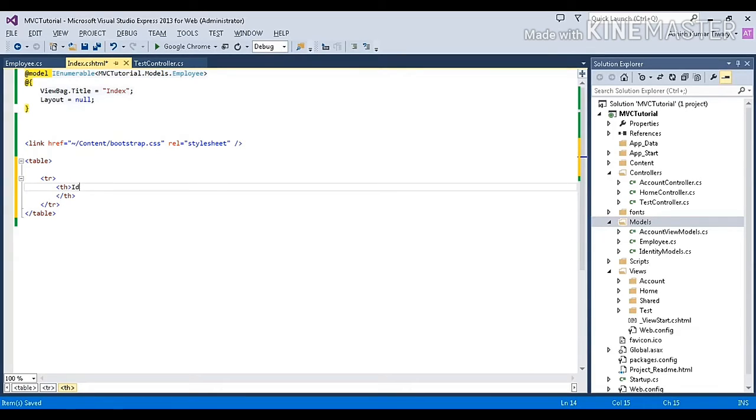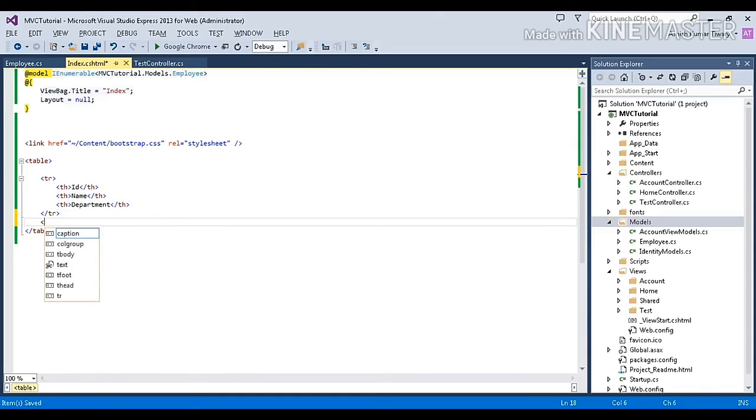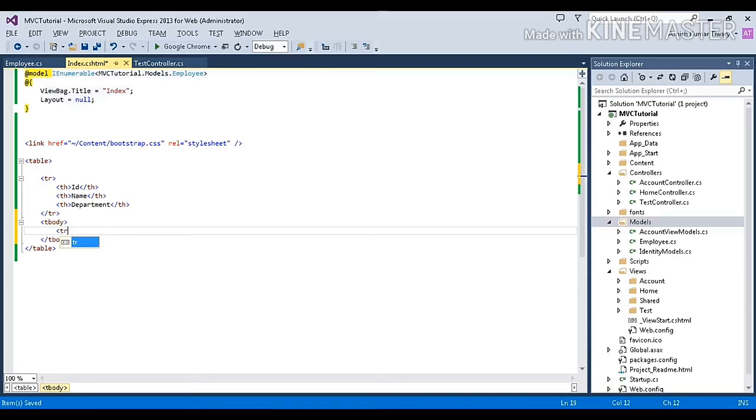Here I will show the ID field, then copy and paste it, and now I will show the name here, and I will show the department here. Now I will add a tbody, and I will add a tr.